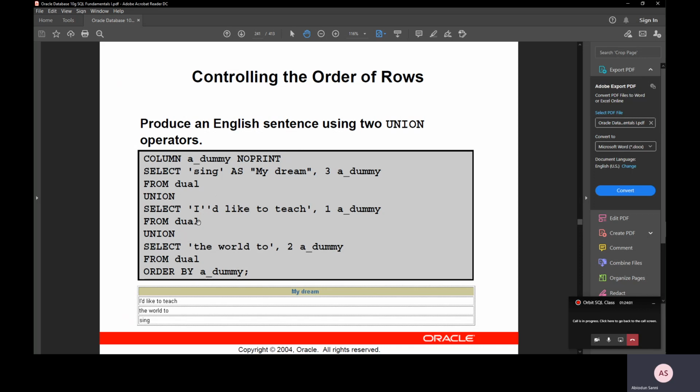Union select I would like to teach, comma, one a dummy from drawer. Union select the whole world, two a dummy from drawer order by a dummy.